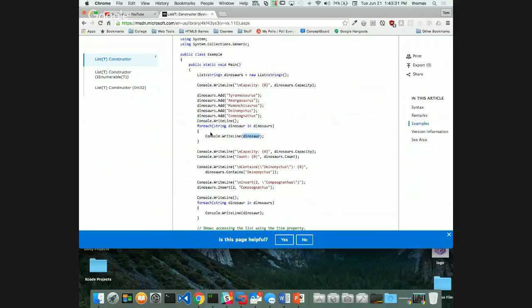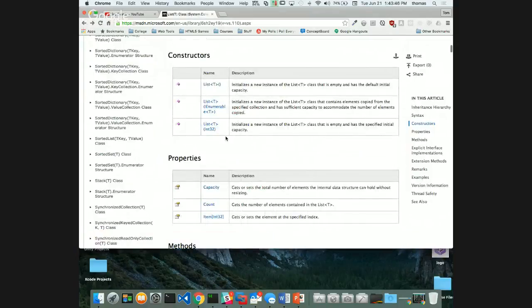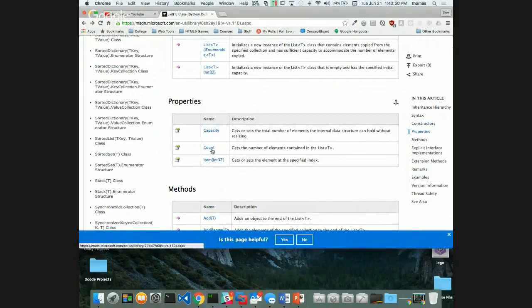Could I do it another way with a for loop? Yes, you could. Int index is equal to 0, starting off at 0, where index is less than whatever the list name is, .Count, because Count is a property that's built into lists. All lists have a Count property, almost like a length, and it counts how many members are in the list. So if my index is less than dinosaurs.Count, then index plus plus, and you can rifle through each of the list items like that.